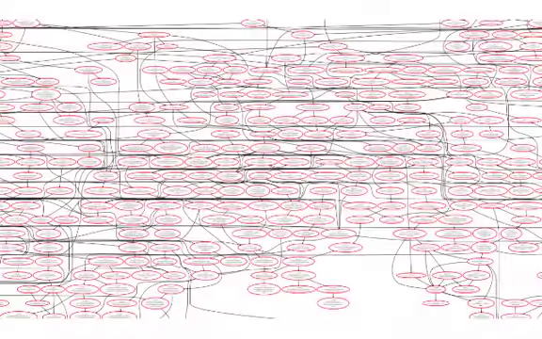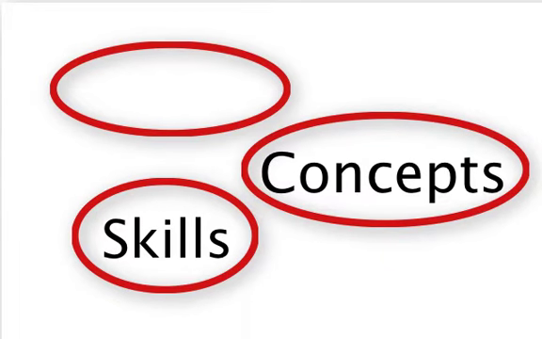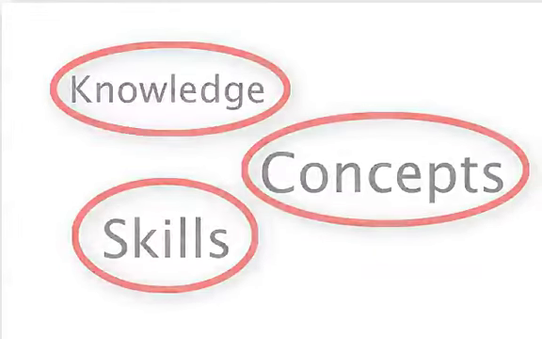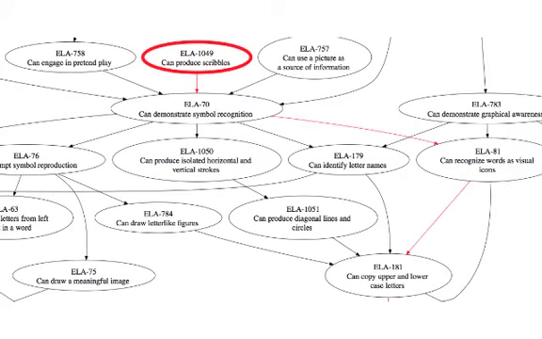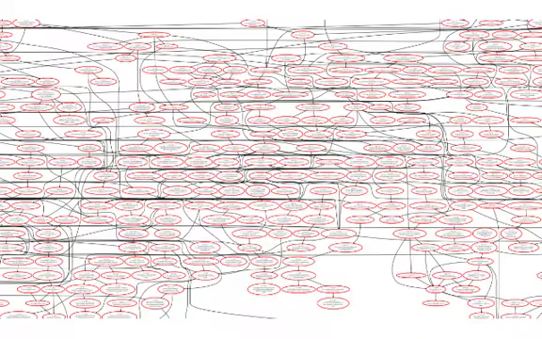The resulting map is a complicated web of nodes and pathways. Not all nodes are the same. Instead, nodes sometimes describe individual skills, sometimes concepts, or sometimes knowledge about an academic domain. Nodes are placed and connected to other nodes and represent what has been documented in the literature or our best hypothesis about how skills are acquired. The webbing effect created by these connections allows for multiple pathways to the acquisition of content. This is especially important for students with significant cognitive disability who may have sensory needs that require they take a different route to learning academic skills.